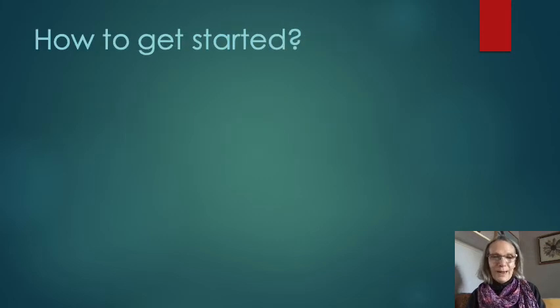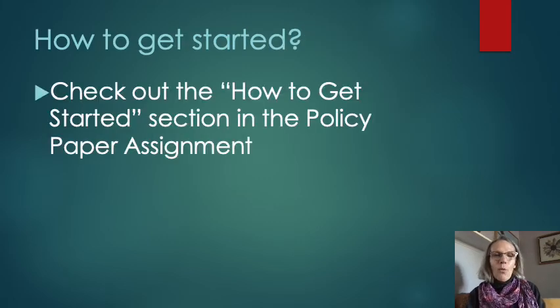So how do you get started for the public policy paper? Well, you'll want to check out on the Canvas site, the section in the policy paper assignment. There's a whole section that says how to get started, right? So some of it is brainstorming. You can meet with librarians at both UW at Waukesha and at Washington County. They can help you kind of generate ideas. I'm here as a resource, so you can come to office hours or set up a meeting or email me. I can help you generate ideas as well.